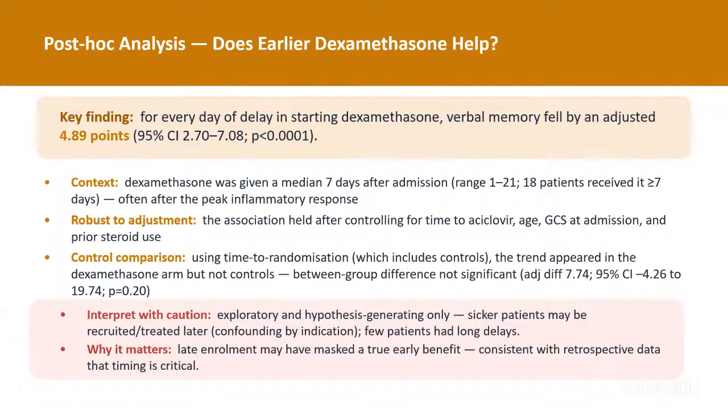And the third point about the post-hoc analysis, it's a median of 7 days, and the range is from 1 to 21, as you can see on the slide. So many patients would have received early and patients that have received late, and they compared the two. Clearly, the reason why they did that was in case of a future trial, these are things the future trial needs to take into consideration. As you both quite rightly mentioned, this is hypothesis generating. So when you design another trial looking at some form of steroids in herpes encephalitis, this is something that you should consider. Now, these are my points, ma'am.